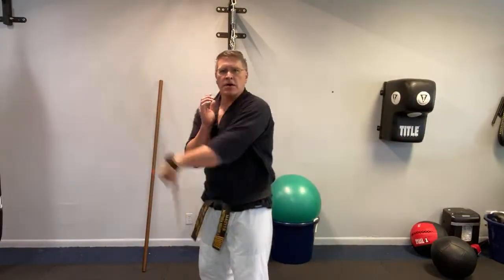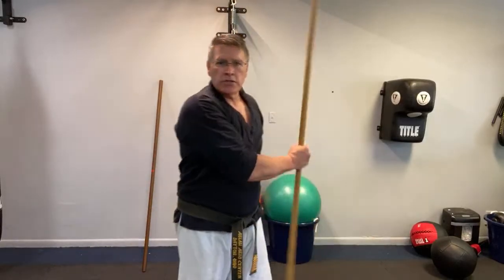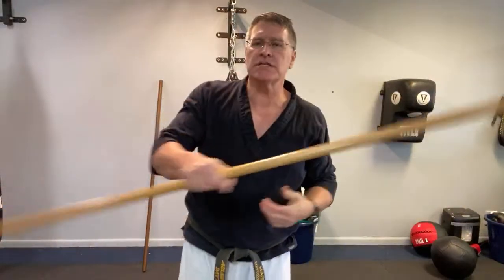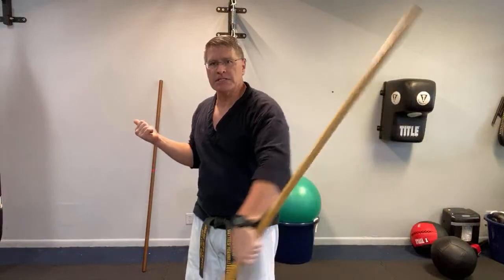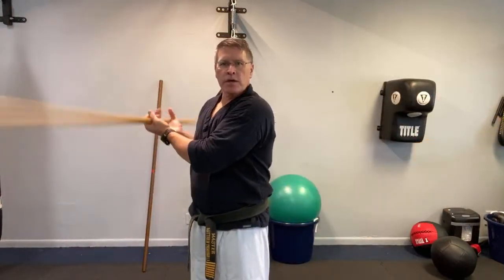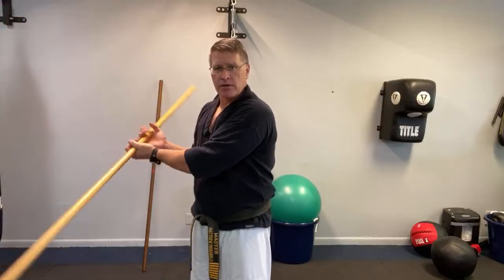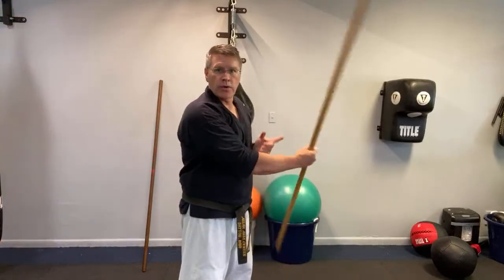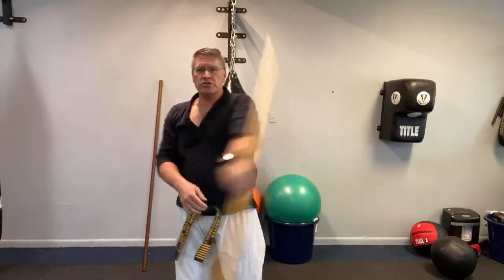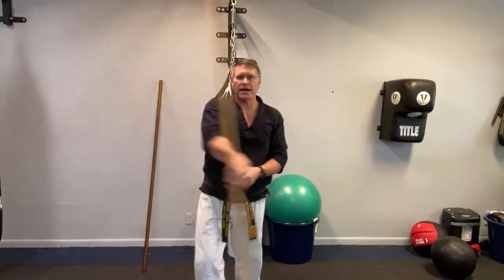This hand is up, stomach up and in, and then start to go from one hand to the other hand. Here's the key to the pass. This is how we warmed up. You know how to do this. When you bring it to the opposite side of the body, left hand to the right side, opposite side, take it behind. So the left hand again, take it behind the left. Go into this side, take that hand behind, and then start to switch your feet. I like it best when you start to step forward and back, and I always forget to do this.